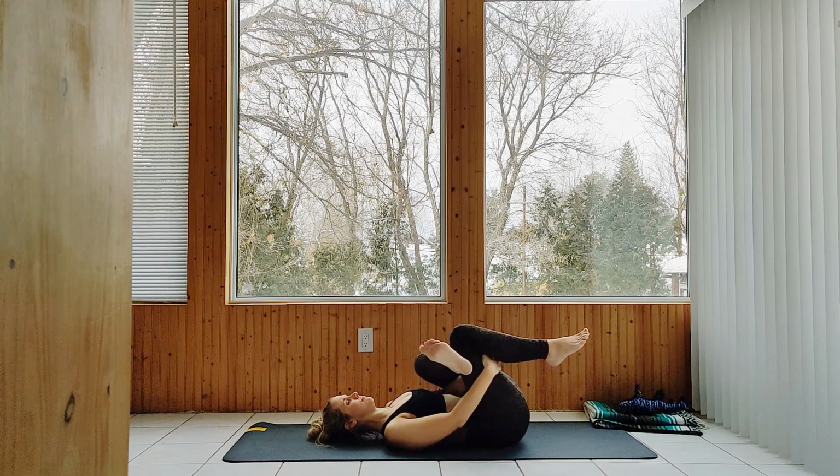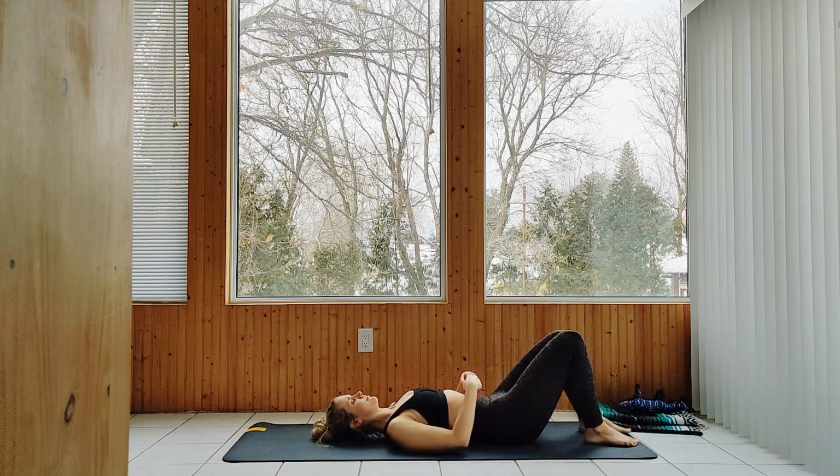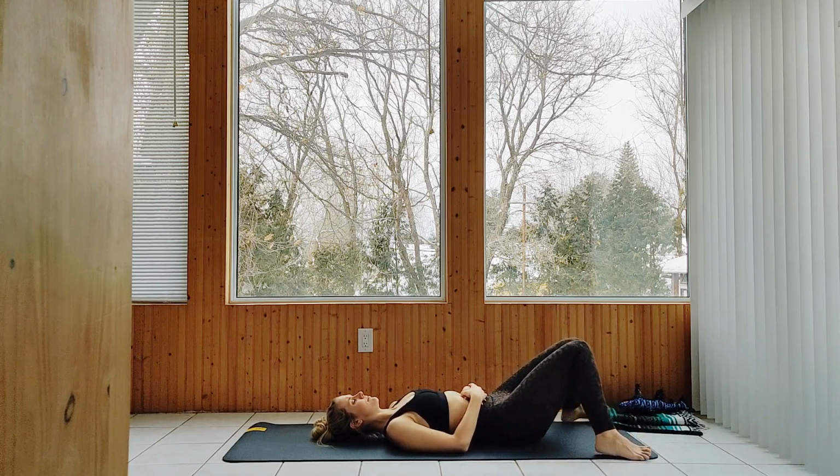Release both feet down to the mat, drawing your knees together and stepping the feet out wide, hands on your belly. Take a few deep breaths here to finish up.